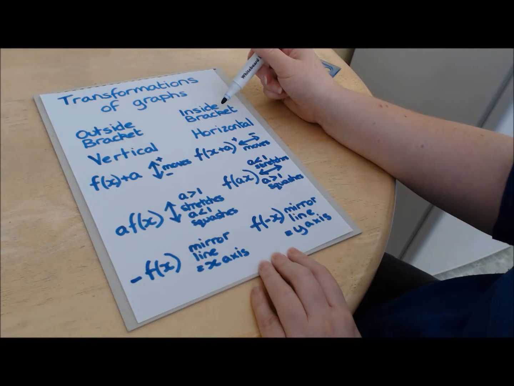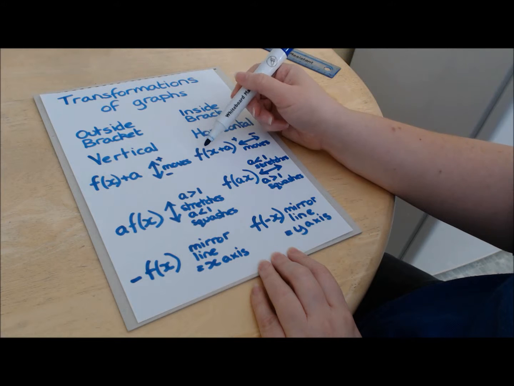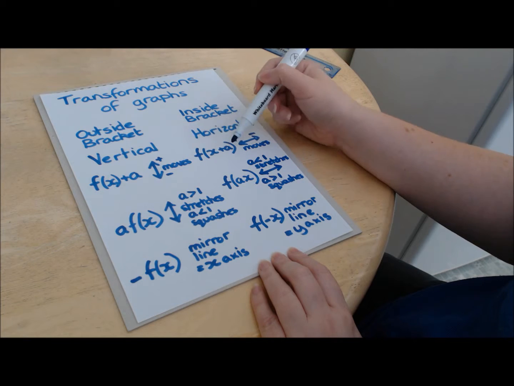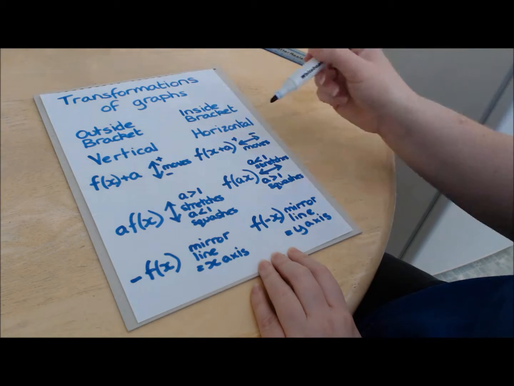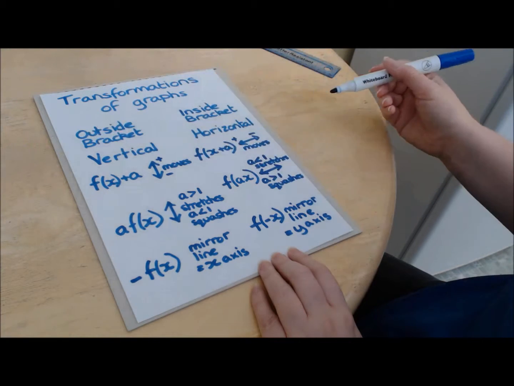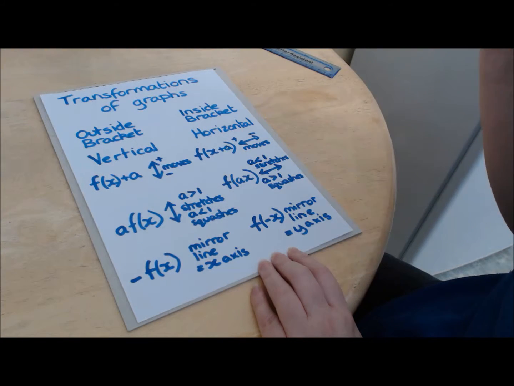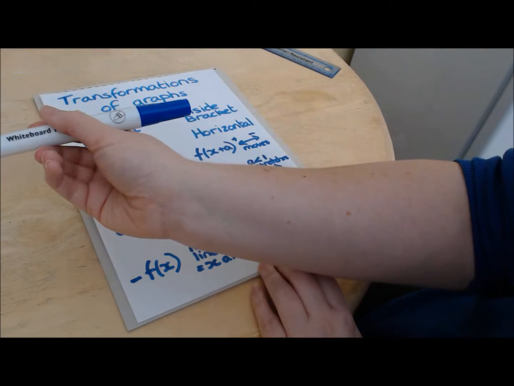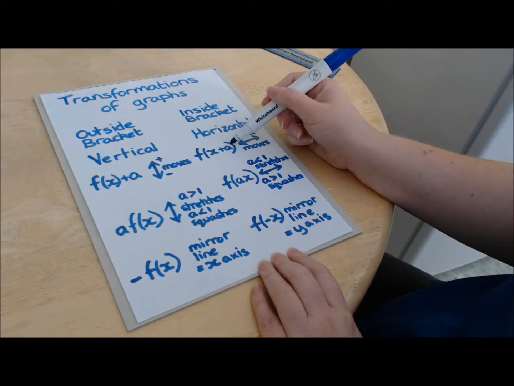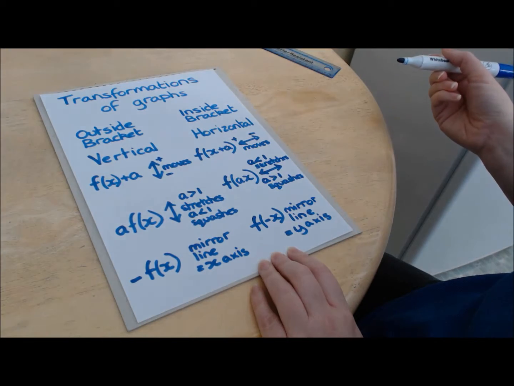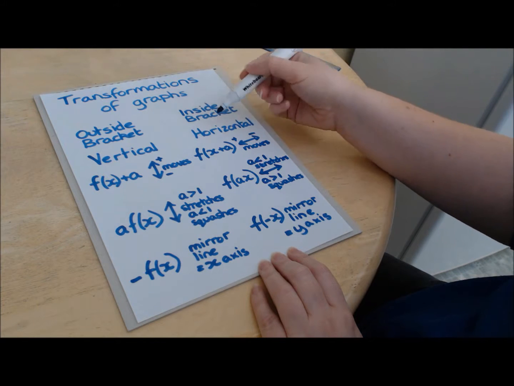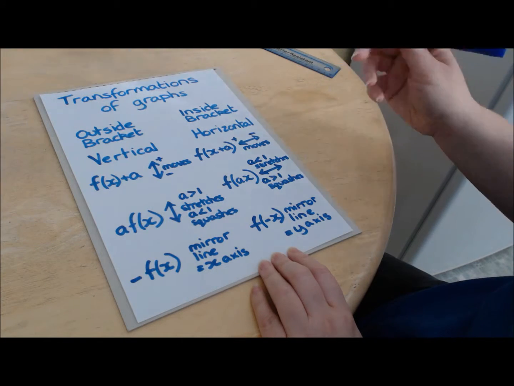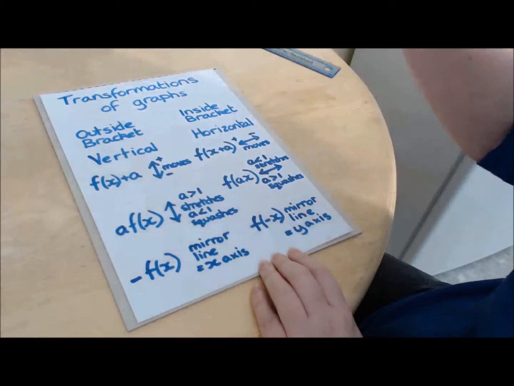If we're dealing with ones where it's inside the bracket, so if we look here, we've got f of brackets x plus a. So the plus a is now inside the brackets with the x. So this means a movement in the horizontal direction, but it moves the opposite way to what you would think. So if it's a plus a, it actually moves backwards, and if it's a negative a, then it moves forward. So it's contrary. So all these ones that are inside the bracket do the opposite, if you like, of what you might expect. But it's just a simple pick up the graph, move it this way or that way.